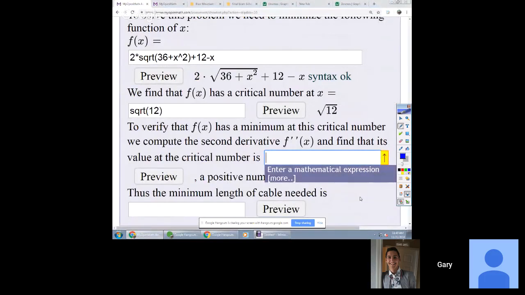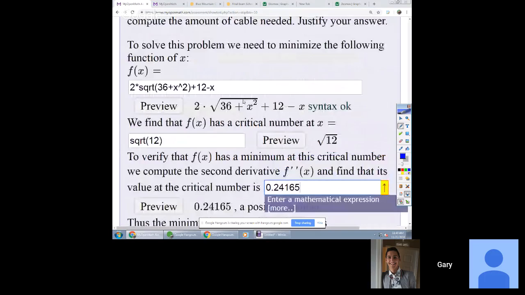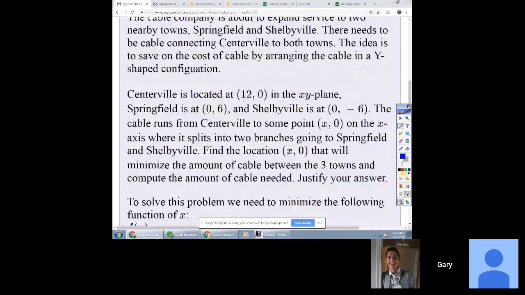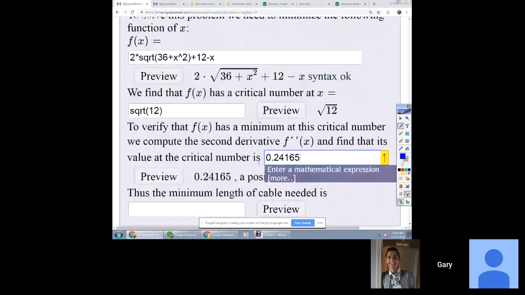I'm not going to enter a mathematical expression, although I could. I'm just going to do a few decimal places. So 0.2165, that should be good enough. And again, your number will probably be different. Like the first time I looked at this, mine had a 9 here. Oops, I typed something wrong. I put a 4 in there by mistake. Is that better? 2165, yep.